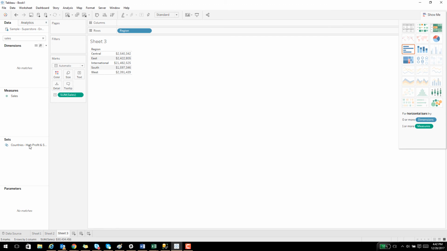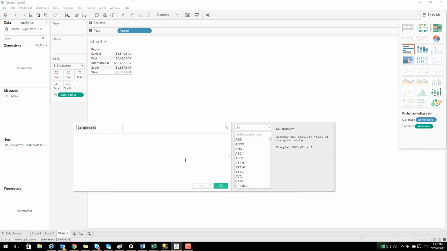You can write your own calculations here, and say something like custom calc: if region equal to, say, central, then average of sales, else median of sales, end.